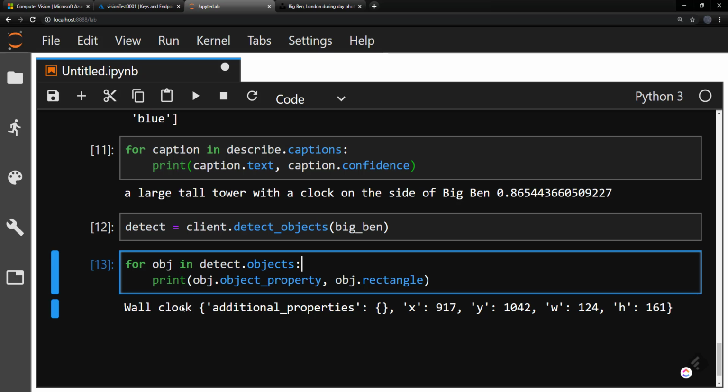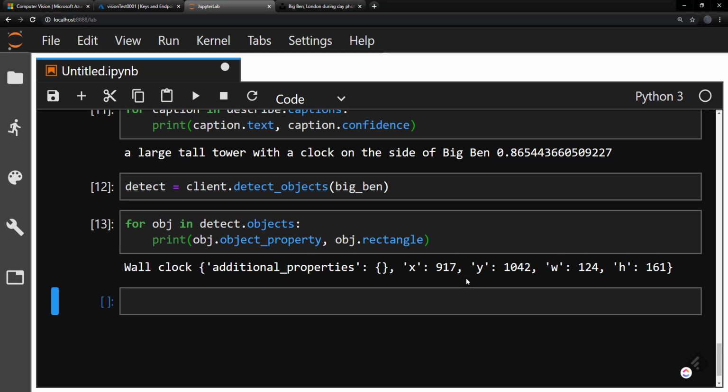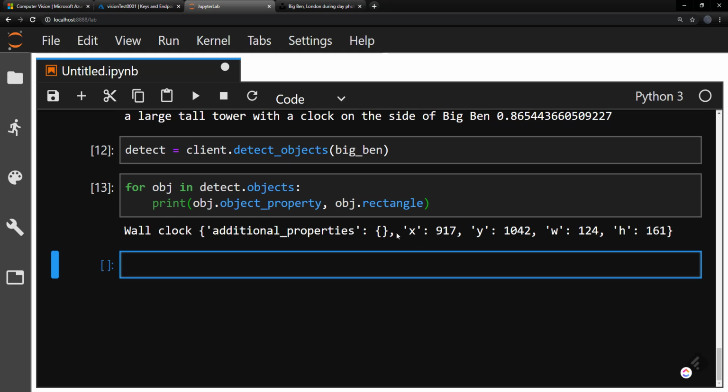So it found an object, and it says it's a wall clock. Then the rectangle object has some additional properties, but it also gives us an X, Y, width, and height. And with that, we can use another package called OpenCV, which we can pass in these items, and then we can overlay onto the image a bounding box, so it knows what the object is within the image.